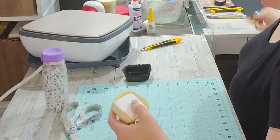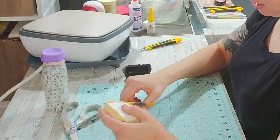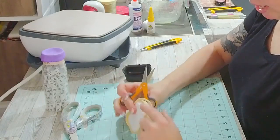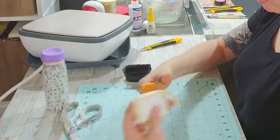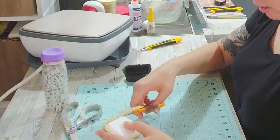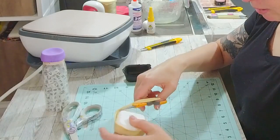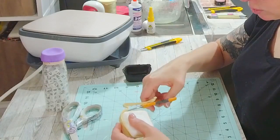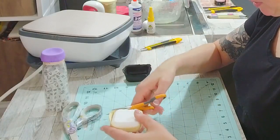Now I'm going to grab my more precise scissors. And I'm just trimming, not quite halfway on the cube. I would say probably about a third of the way. And I'm just going to trim that down. And you want to try to kind of keep your edges clean. But what we're going to do here in a minute will help hide any imperfections or little jaggedy scissor snips or whatever.